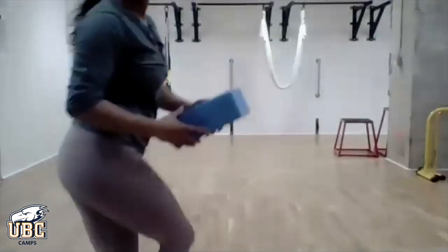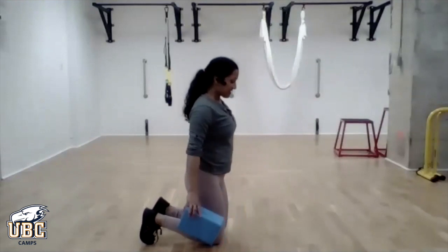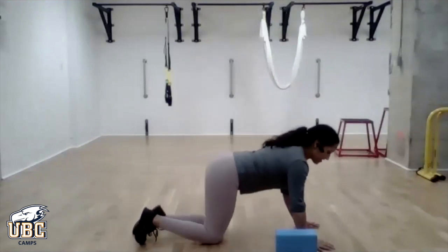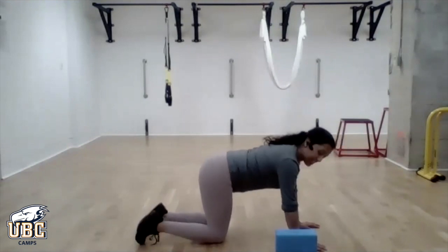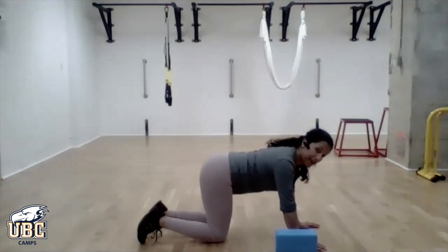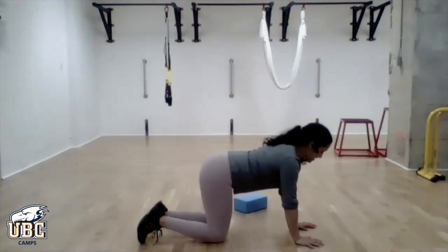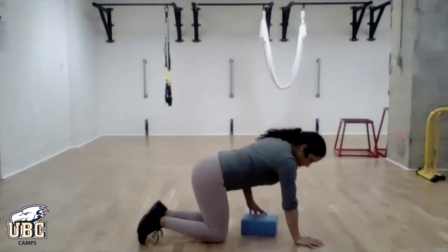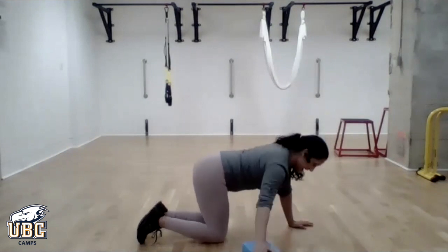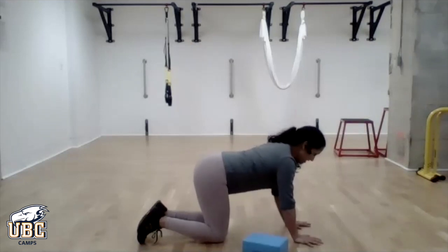Okay. Hands and knees. Bring your hands out. And I want you to be in this hand and knee position. It's like we were in our dog or bear. I want you to take the pillow and bring it across your body to the other side. Now, grab the pillow with your other hand and bring it across your body. Try it again. Bring it across. And again.